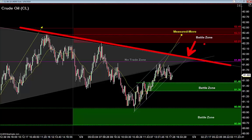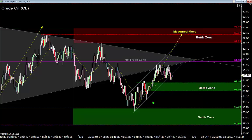It's going to be difficult for me to justify being a buyer right now when in all reality I've got a lot of potential move lower with not a lot of potential move higher. So it's not a huge incentive for me to trade right here. And whenever I don't have a good reward for the amount of risk I have to take on this trade, it's just not a good, reliable setup. So what I want to do now is, I've got that momentum going higher. I know where it's trying to go right now. I just don't want to buy this thing.